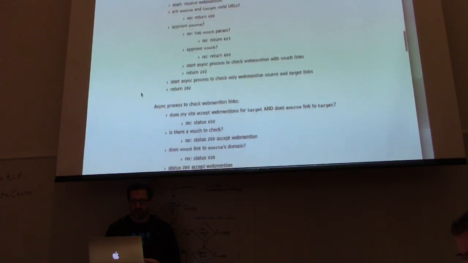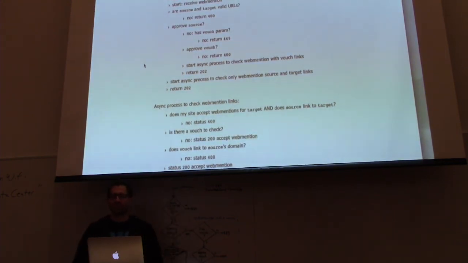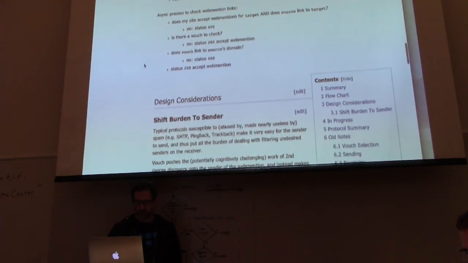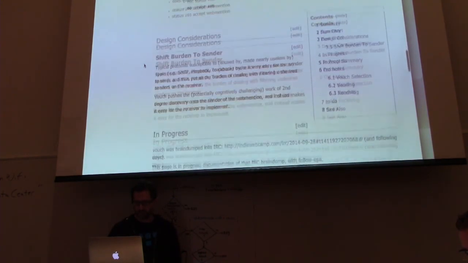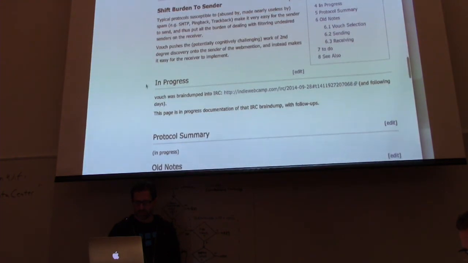So we also documented the async versions of that, where you do all the non-network processing first, and then when you get to the point where you have to do some networking processing, you queue an async task to complete the web mention. And then we documented how that async process works. So I got as far as documenting the design considerations, and then that's it.